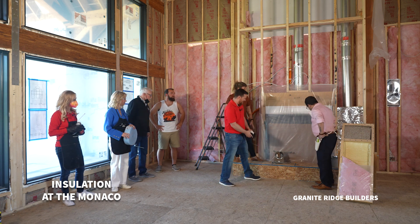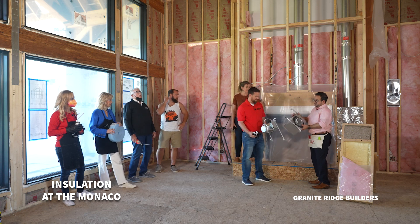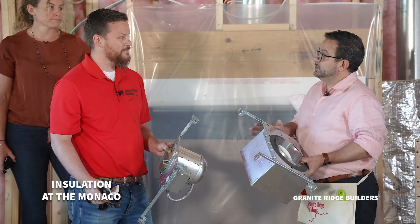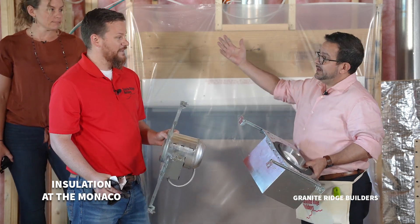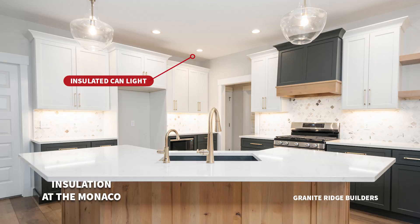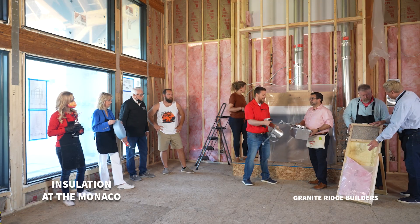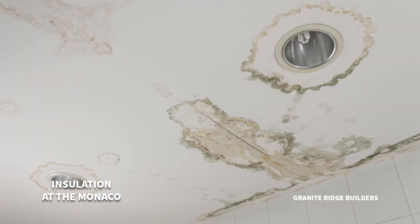Izzy, you've got a couple of interesting things here. We've got our light fixtures — these LED light fixtures — and we've got to make sure that they're insulated as well. The old style wasn't very well insulated, but now these things come insulation-ready. You're talking about any of those that are up in an attic. The attic's going to be really cold or really hot depending on the temperature, and you could get condensation built up around the light. So this eliminates any condensation or water spots that you may have.